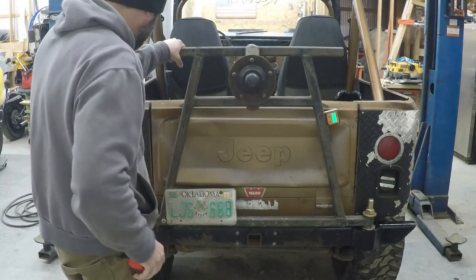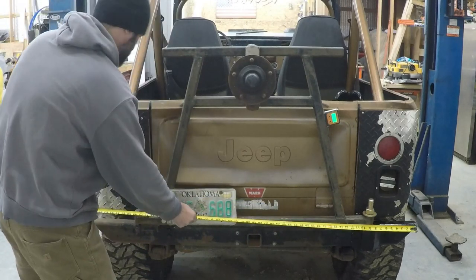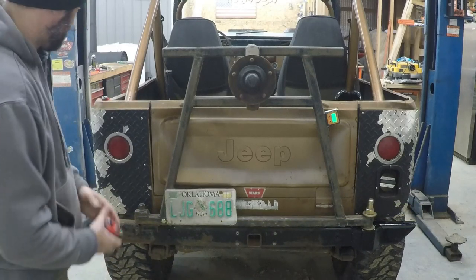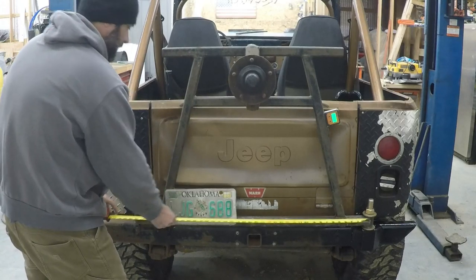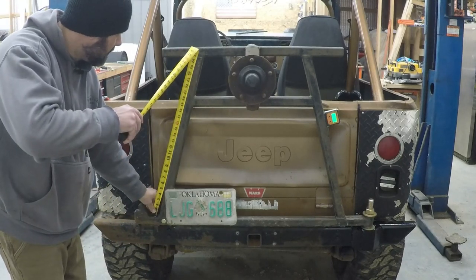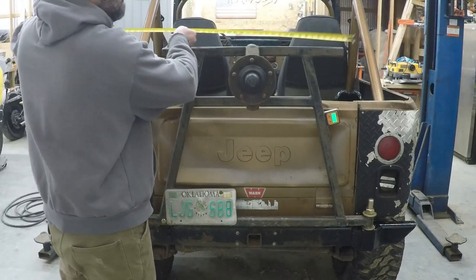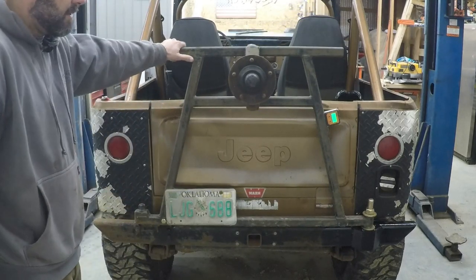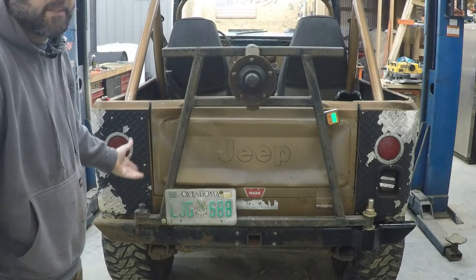Just in case you're wondering, I'll give you a couple of measurements on this thing. The bumper is Jeep width, which is about 59 inches wide — that's just the width of the Jeep. The bottom bar on the tire rack is about 40 inches. The bars going up are like 26 and a half inches and they are set on a 75-degree angle. That bar across the top is 29 inches, and the crossbar is 20 inches. That's pretty much all the measurements — if you're wanting to build a tire rack that looks like this, that's how much tubing you need.